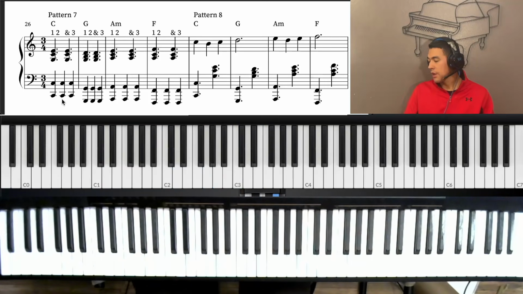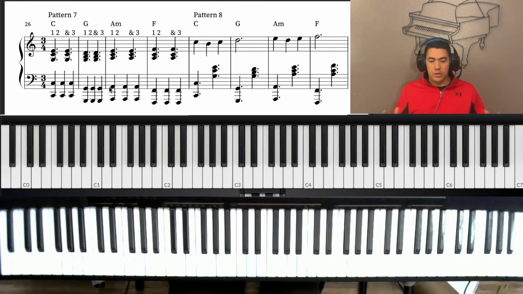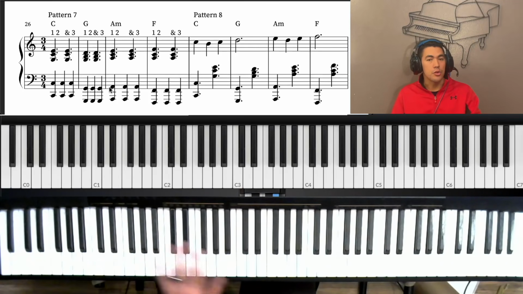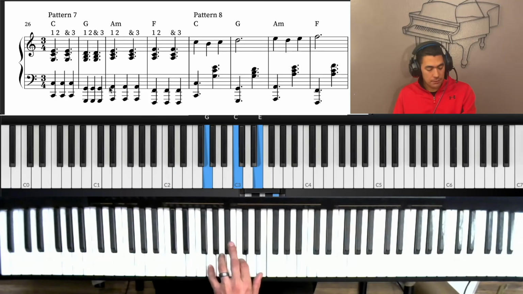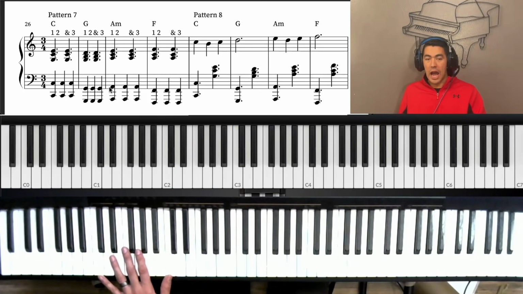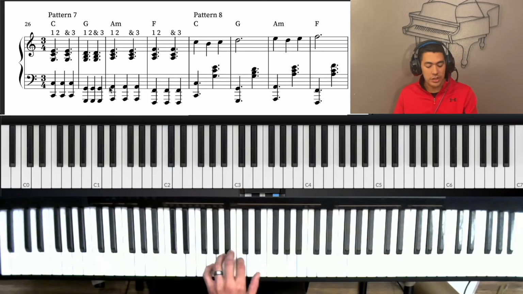Now another way that these 2 dotted quarter notes in 3/4 time work is as a left hand pattern. And this is a very common way to accompany in 3/4. So I've got in my left hand a pattern that consists of 2 dotted quarter notes, and that's the left hand pattern I would use throughout the 3/4 song. So it'd be 1, 2, and 3. So in this case, I'm just doing octave chords. So the first chord is a C, so I do a C octave and then a C chord.